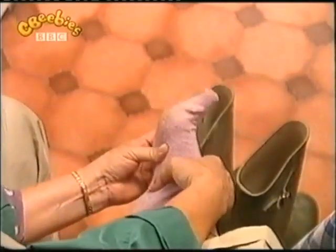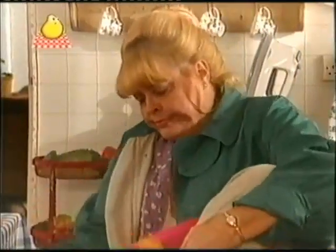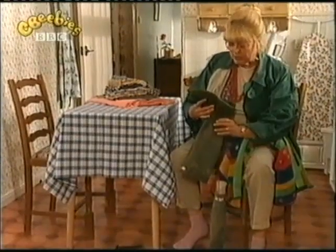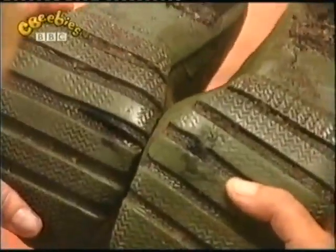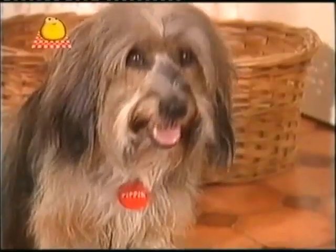Oh no! My feet are wet again! I hate having wet feet. No wonder. My boots have got holes in them. I really must buy a new pair. I could do that today. Yes. Why not? Pippin, it's time to fly.